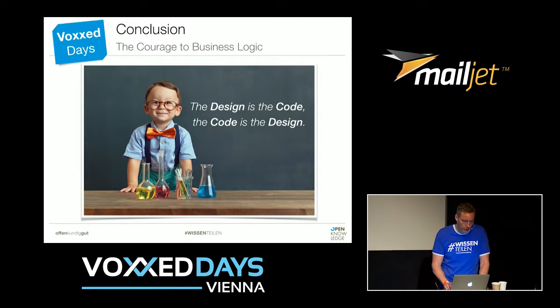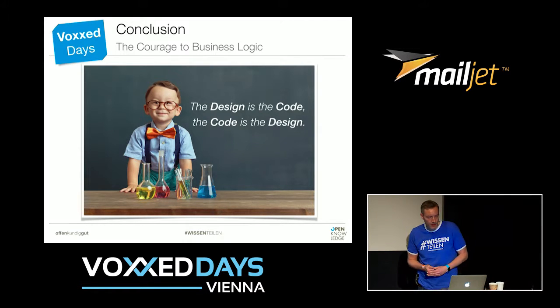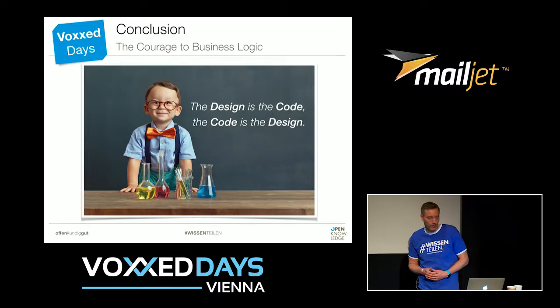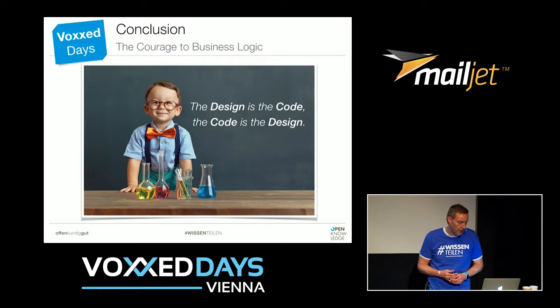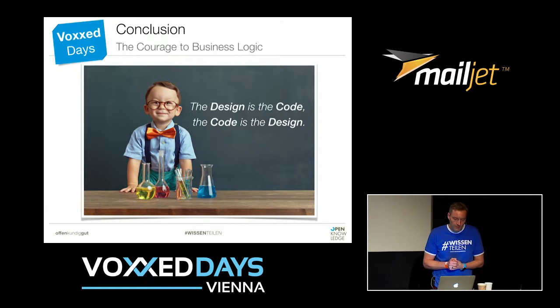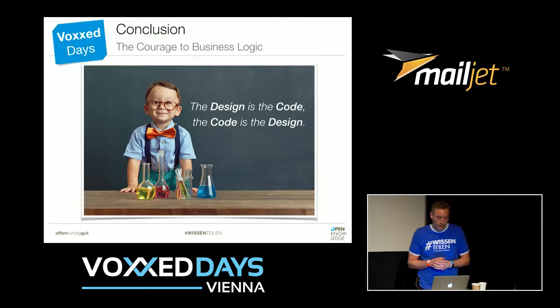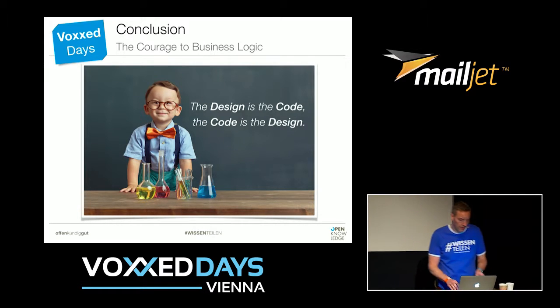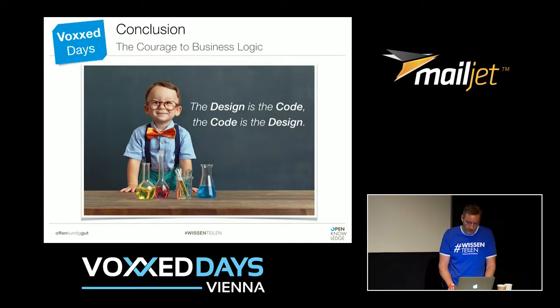So the conclusion of what I have shown is that the design is the code and the code is the design. So it's not about having several layers of architecture and generators and stuff like this if it comes to business logic, but to have domain-driven design so that you can see the business logic inside the code itself.